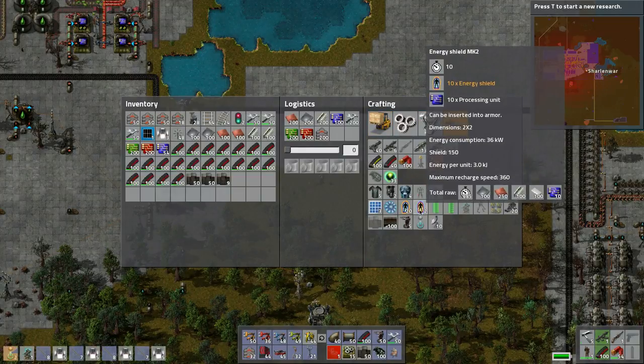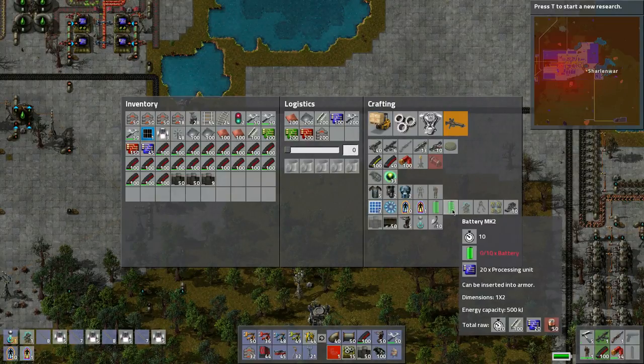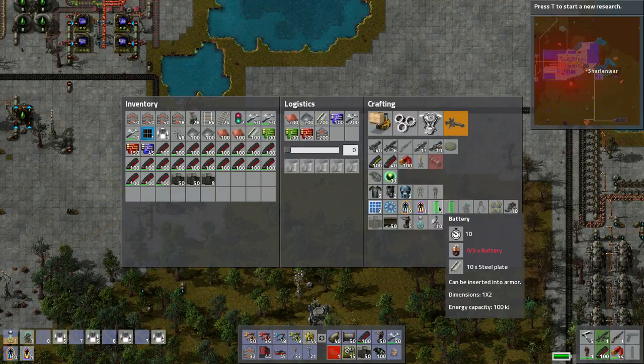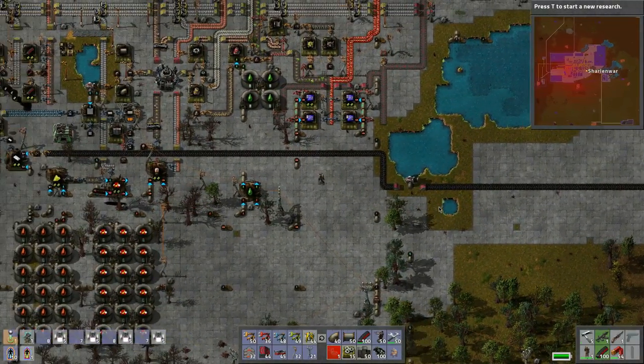And another energy shield. Mark 2. Do that. Yeah, so we need batteries, which means we need regular batteries. Man, oh man, oh man.